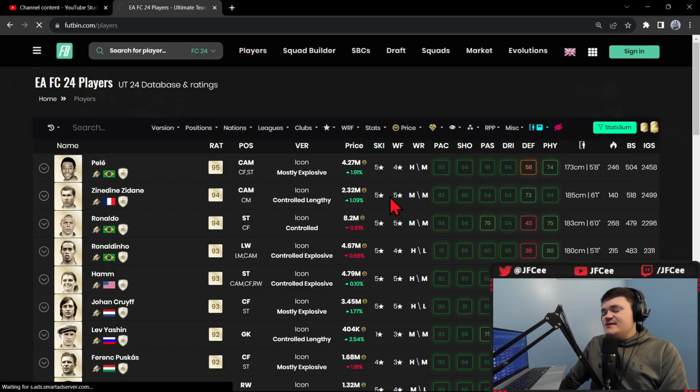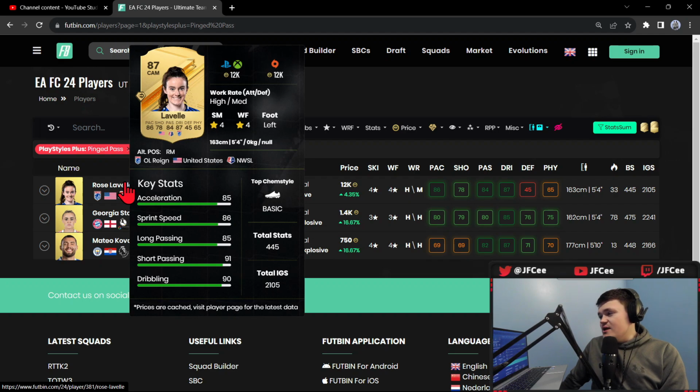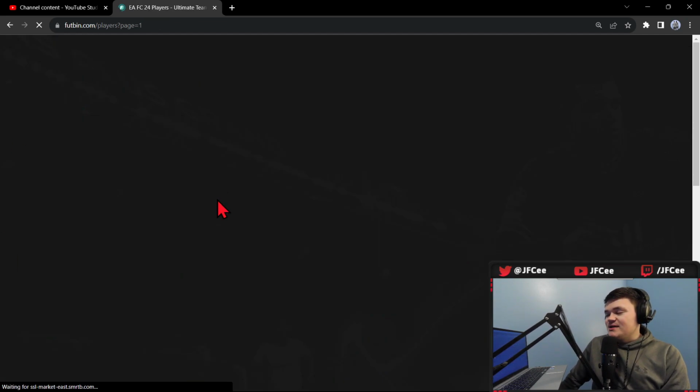And I wonder if EA kind of knows this. Look at the Pinged Pass Plus playstyle. There are three players in the game with this playstyle at all: Rose Lavelle, Georgia Stanway, and Mateo Kovacic, who you probably can't use, honestly. Lavelle's 12k, a decent card but nothing too crazy. This is the Pinged Pass Plus, and that is it. So this makes me wonder if they know that it's going to be an insane playstyle later on in the game.